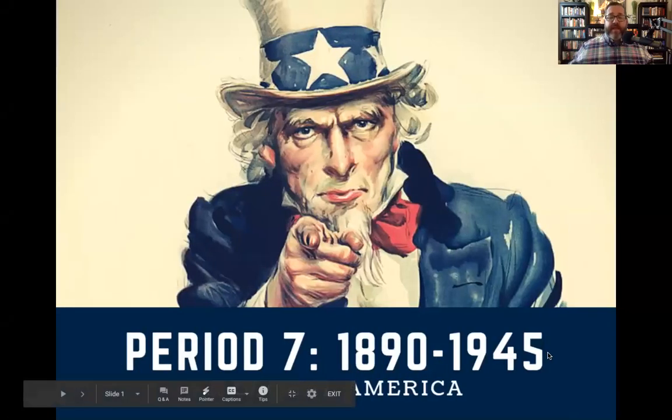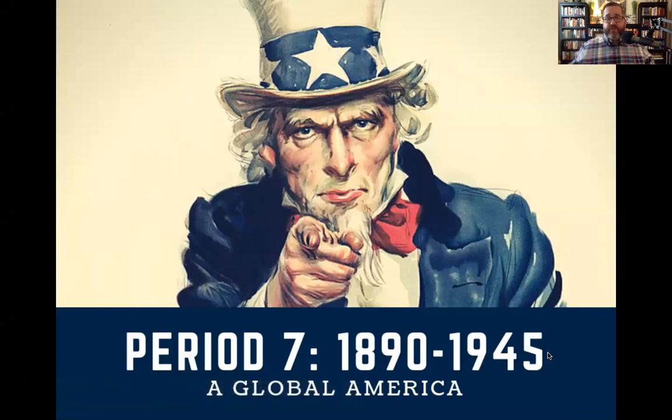Period 7, being as large as it is, I can almost guarantee is going to have some sort of coverage on this upcoming AP exam. How couldn't you? Look at what you're covering in this time period. The Roaring Twenties, the Great Depression and the New Deal, both of the world wars, imperialism and progressivism. If there is an ism, more than likely it's going to be found in period 7.